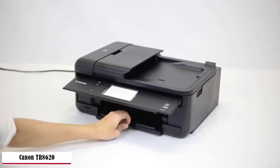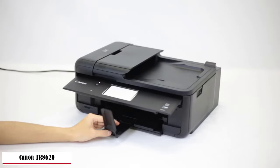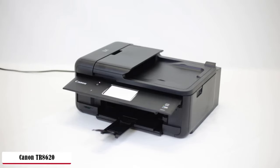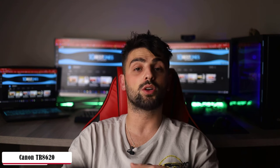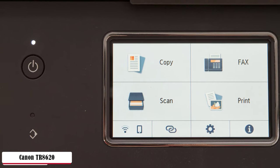It uses CMYK black pigments to provide richer and deeper black colors. As for paper handling, it offers 100 sheets in a cassette and 100 more in a rear tray, as a bonus more than 20 pages for premium photo purposes. The size and type of paper are sensed automatically whether it's glossy, matte, or plain paper. The maximum monthly printing is 5000, but the suggested number is 1000 pages. Printing more is going to slow down the device and the quality may not be the same.